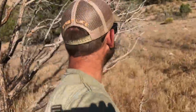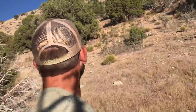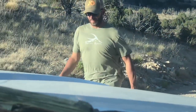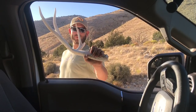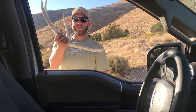Sweet. I think I'm gonna walk around in these trees really quick for a minute. It's just a little patch. The other side's laying in here. What'd you find? Bam! Nice. Big old base. That's a big shed. The other side. We already have it? Heck yeah. Dawned on me while I was looking for the match. Hopefully you'll get some good footage of it.